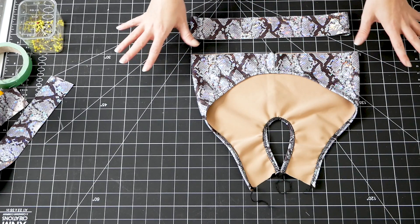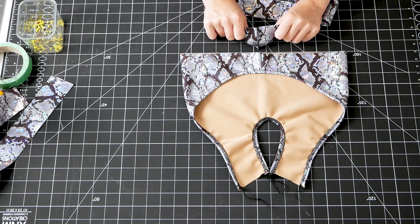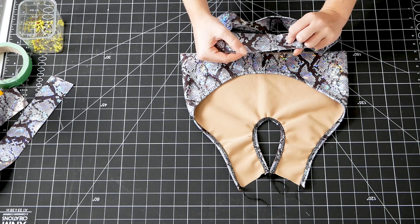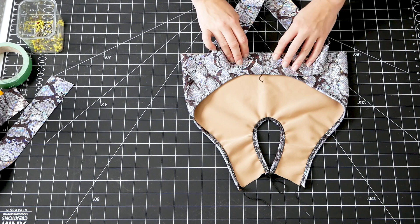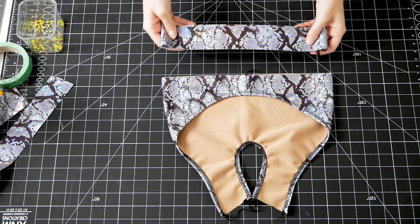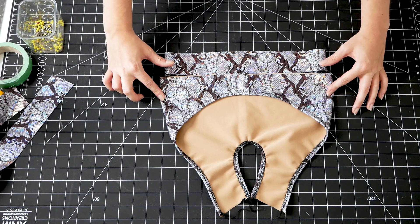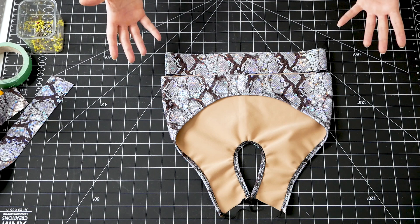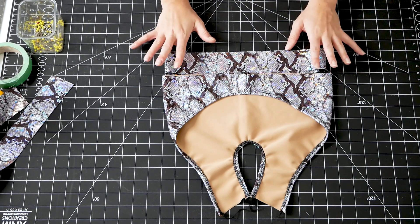For the top, I just want to make sure that the seams are lined up together — there's a single seam in the back of the top and a single seam in the band, so I want those to align. I also want to make sure that the opening of the band, not the folded side but where the two sides meet, is facing down so that when I stitch along the bottom and flip it open, the folded side faces down and I have a nice uniform finish. The bands are made a little bit smaller than where I'm attaching them to — about an inch smaller all around — which creates a cinching effect underneath the bust and at the waist that's really flattering on.